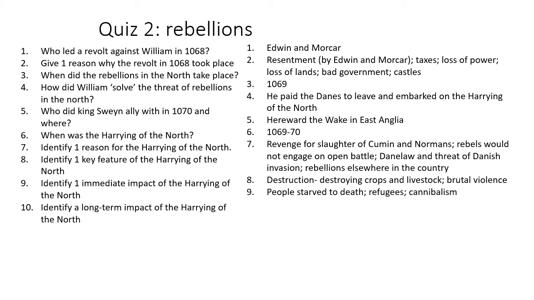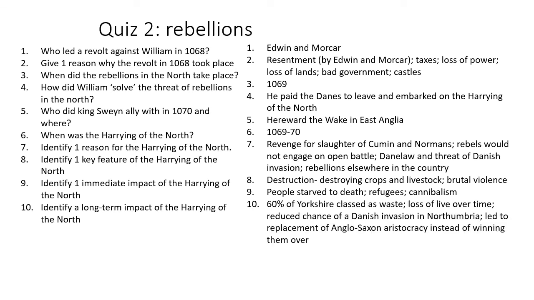Question 10. Identify a long-term impact of the harrying of the north. So 60% of Yorkshire was classed as wasteland after the harrying of the north. There was a loss of life over time as well as just immediately. It reduced the chance of a Danish invasion in Northumbria because there was nothing there to go there for. And it led to the replacement of the Anglo-Saxon aristocracy instead of trying to win them over.